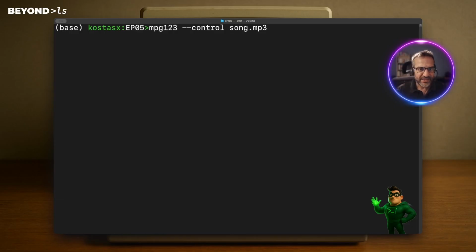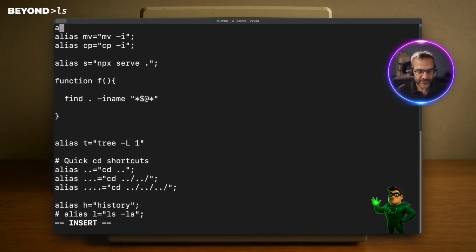So with the plus and minus sign, you can lower the volume, or you can boost the volume. You can go to the next song. So basically it has some shortcuts while it's running and it's playing either one or many files. You can control play, pause, next song, and so forth. And this is something that I do on a daily basis. I listen to music while I code. So let me create an alias for that.